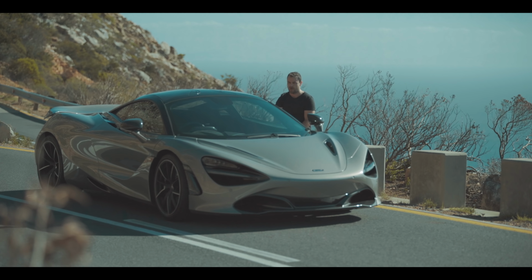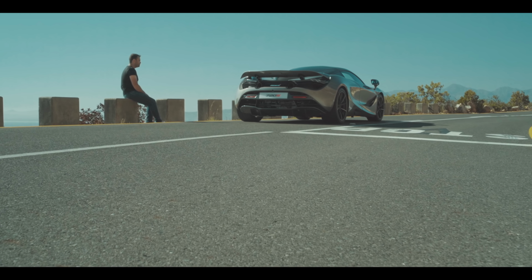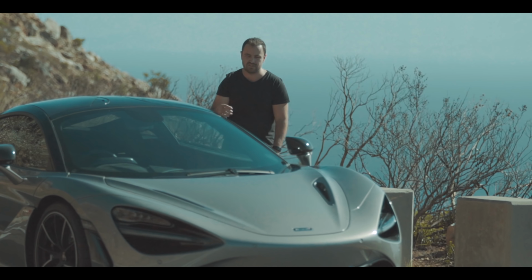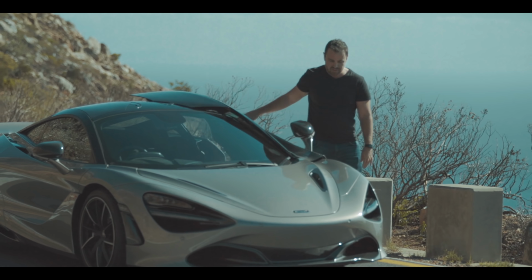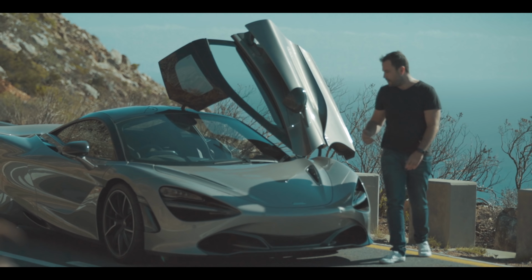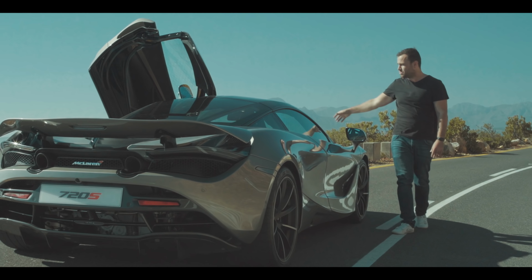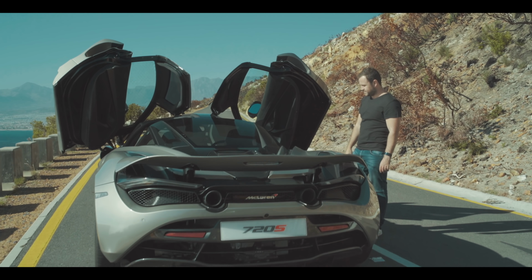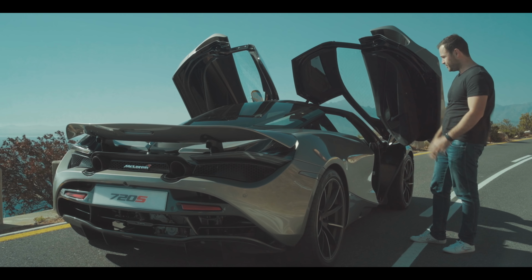If this was just a sculpture, if this was left in a park somewhere for people to sit and admire, it would be an achievement. But it's not just a piece of art, it's a car, it moves and it breathes. Look at the drama created by these double hinged doors attached to the carbon fiber monocage which runs over the top of the car. It's just pure theater. It's created pandemonium everywhere we've taken it.